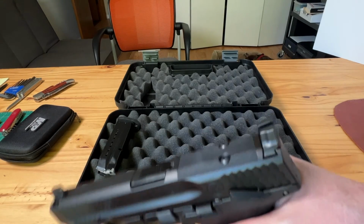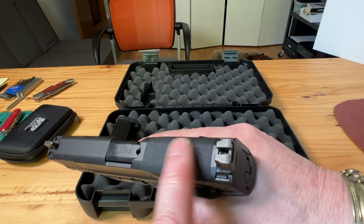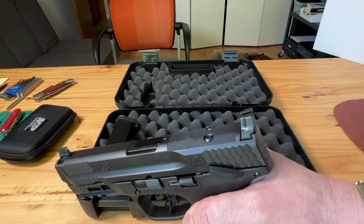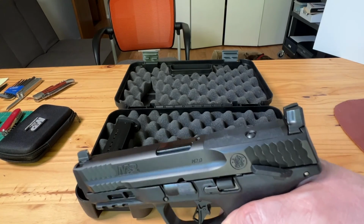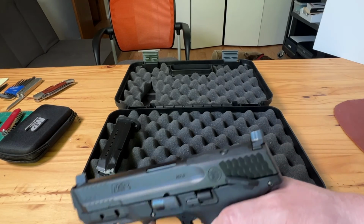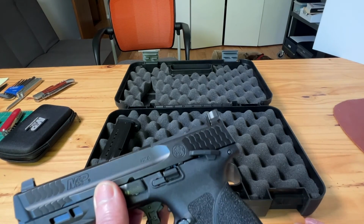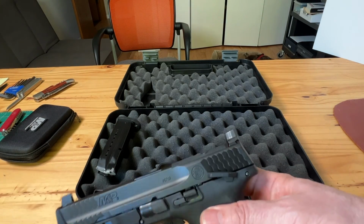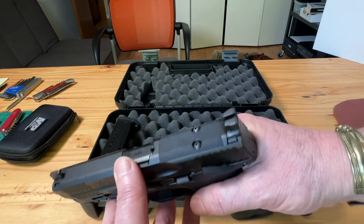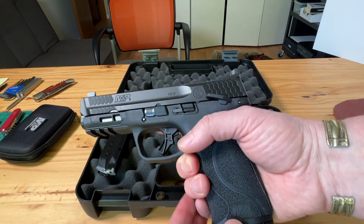As far as optics, I know it's optics ready, but it'll take me a while. I need to do some research, and some people don't like optics. Probably once I get better, I can try to put on a Holosun or whatever. There are tons of brands, but at the moment I don't want to spend $300 on something I don't even know if I'm going to use. But this is optics ready, which is great. So this is it.